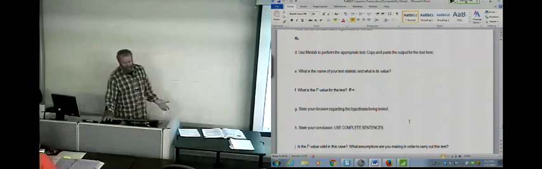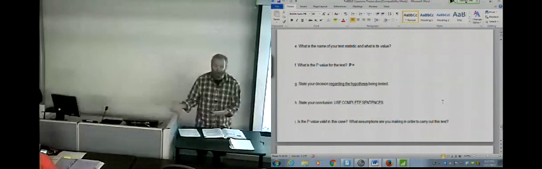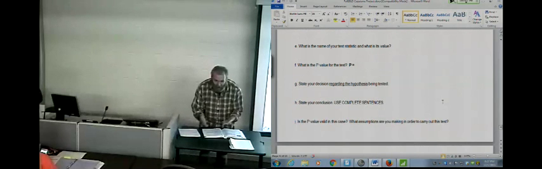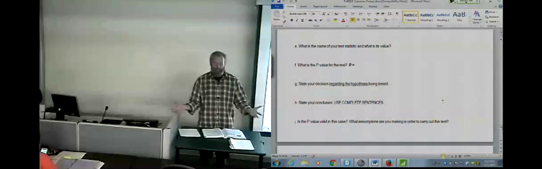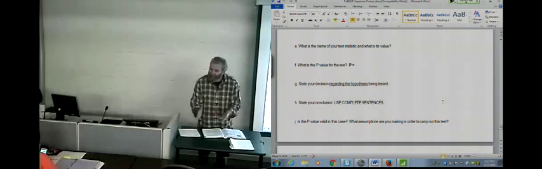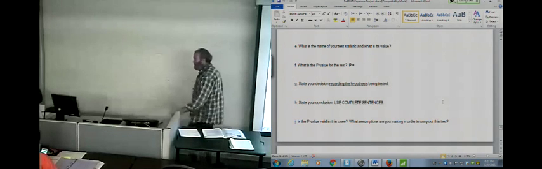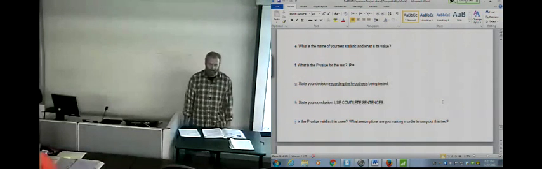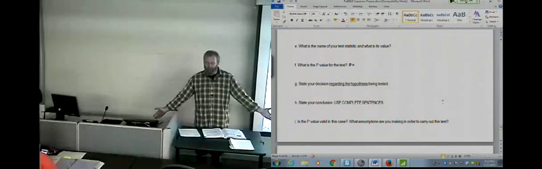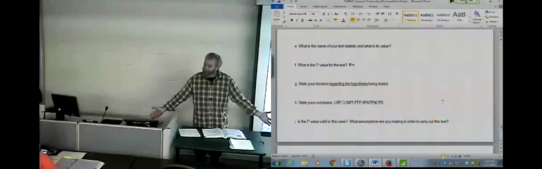It says, state your final conclusion, use complete sentences. Well, based on our sample, we wanted to reject the null hypothesis, right? We don't believe that mu is equal to 15. We believe that mu is different than 15. Another thing you could say at this point is, we believe that ETSU students are not taking the number of credit hours as the average college student.